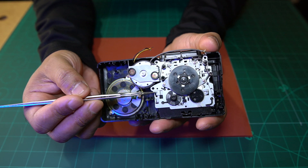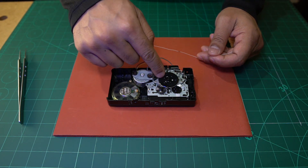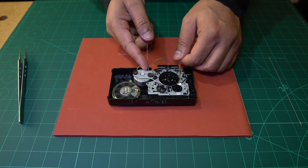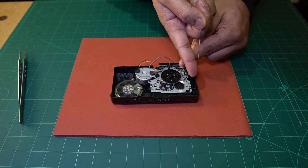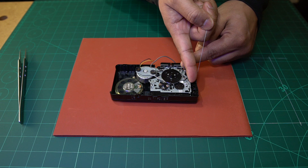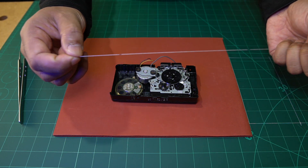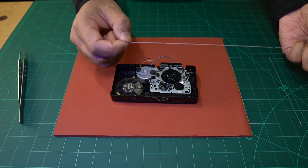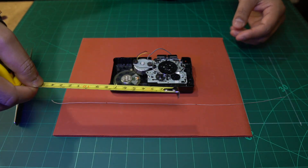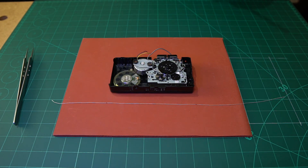We don't have a service manual and need to do this measurement manually. What you do is take a piece of string and spin it around the driven wheel and the driving wheel — going all the way around. You put it around both wheels and wherever they cross, you mark it with a black pen. I've already done this one — you can see I've marked two points here. Then you lay it flat, get a measuring tape, and measure between those two black points. That gives you the length of the tape belt you need.